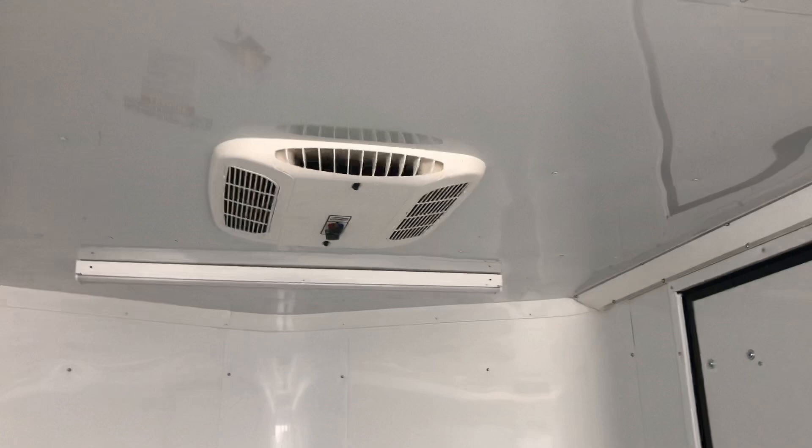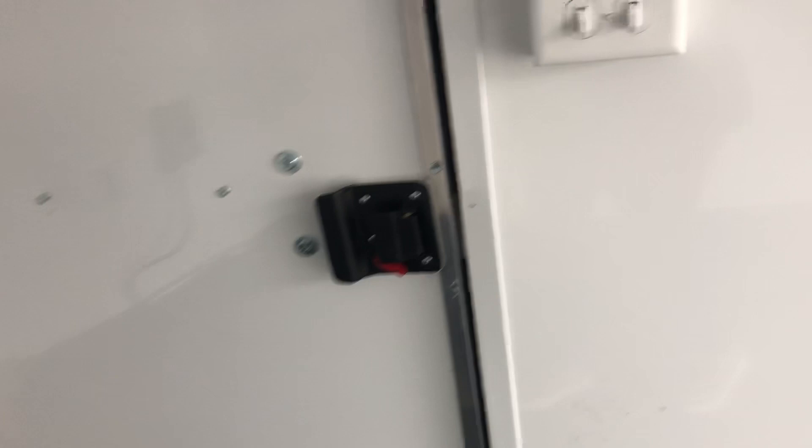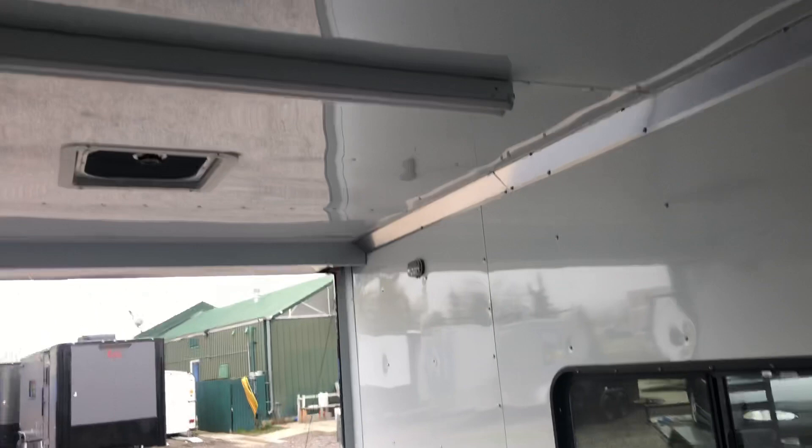We also have a battery box and a charger — which is that right there — that's going to run those spotlights off the side of the trailer, it's going to run the spots off the rear of the trailer, and it's also going to turn on the four LED puck lights inside. It's a really great feature because it allows you guys to have light inside and out without having to be plugged into a vehicle or a generator. And if you're like us, you always show up at night at the campground, so it's nice to be able to see what you're doing.